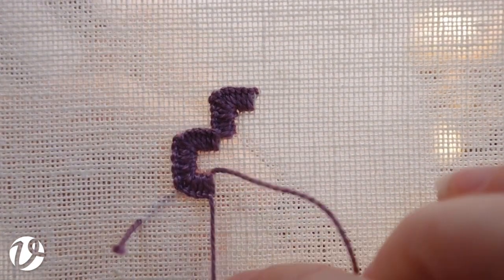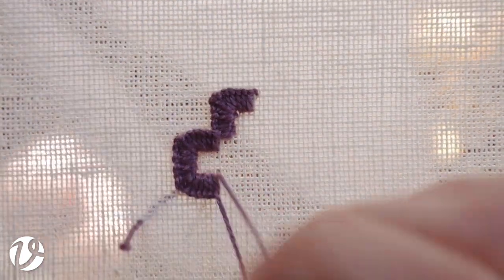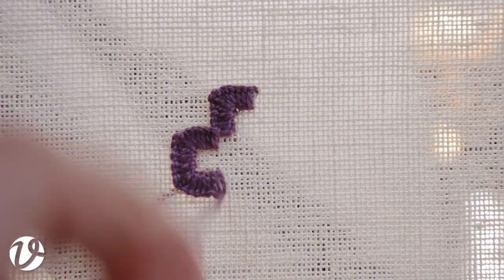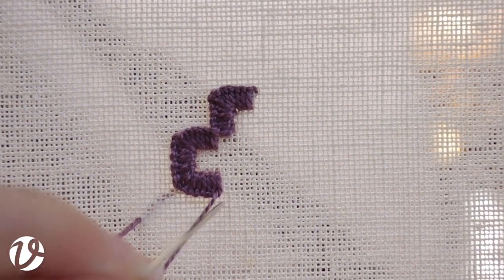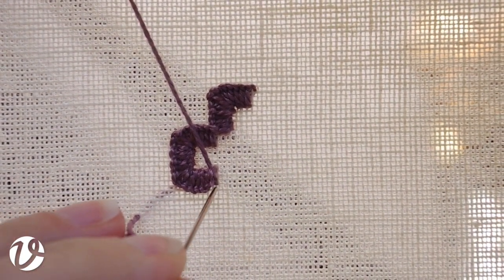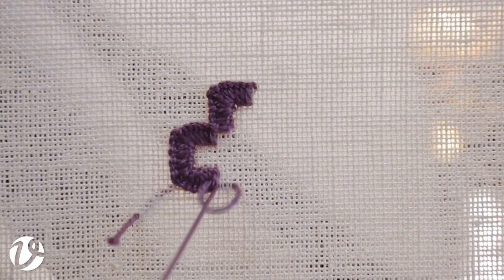This is our fourth stitch along this side. And that is our fifth. Okay, so now we pivot on this corner and we start going down here. So I'll flick that out of the way so that we can see where we were. We count 1, 2, 3, 4 threads across. Bring that back down and then come out through that again.